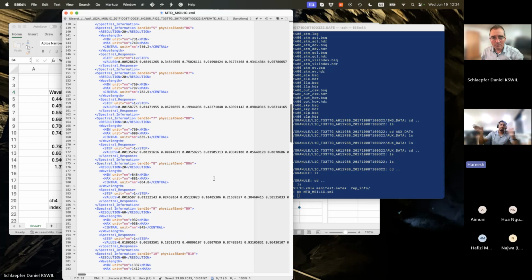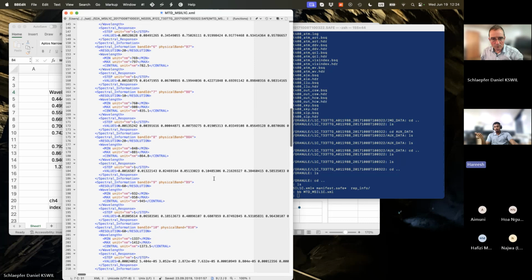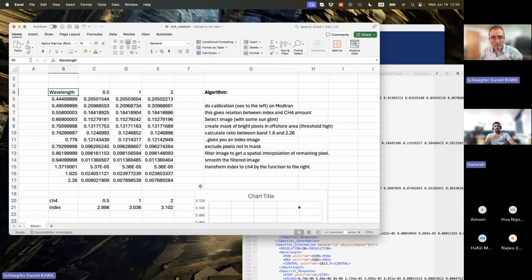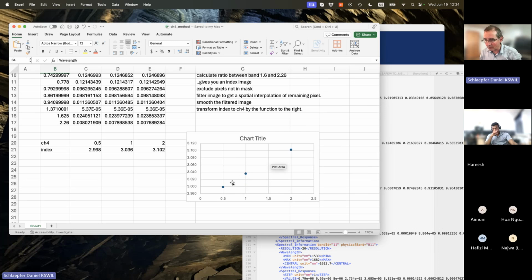And so how do I interpolate it? Because for Modtran, we use 0.5, 1, and 2, but for Sentinel imagery, there's only one value that will come up. From the image you get one value, yeah. When you search for the value, you get thousands of values because every pixel has a different value. And that's how you use this function. You take your image and do a linear function, the constant plus a gain, and then you transform it to CH4 amount.